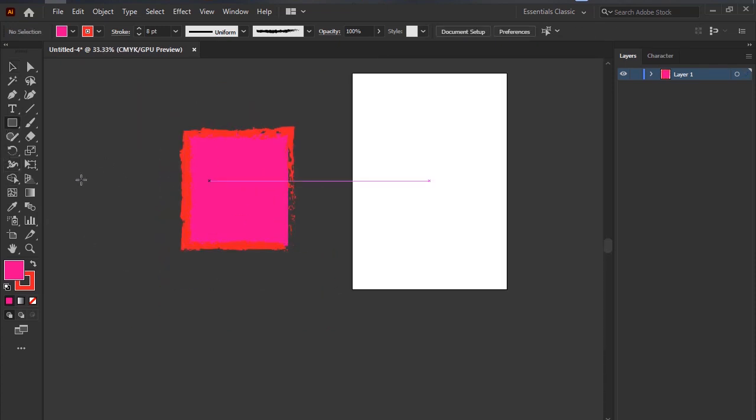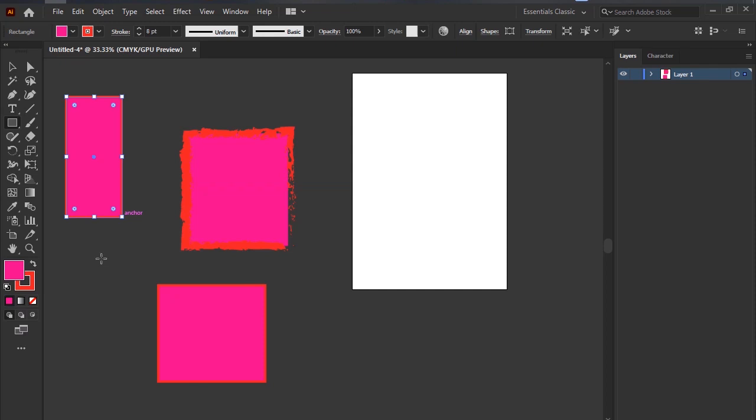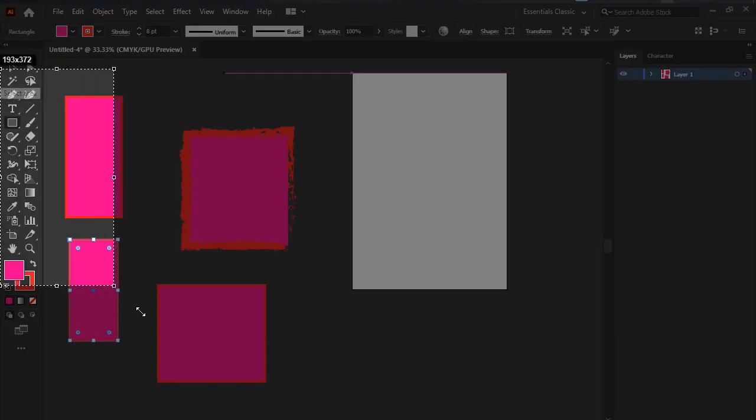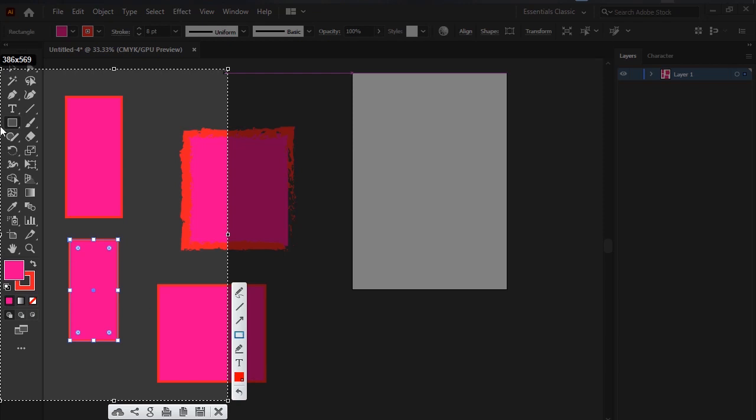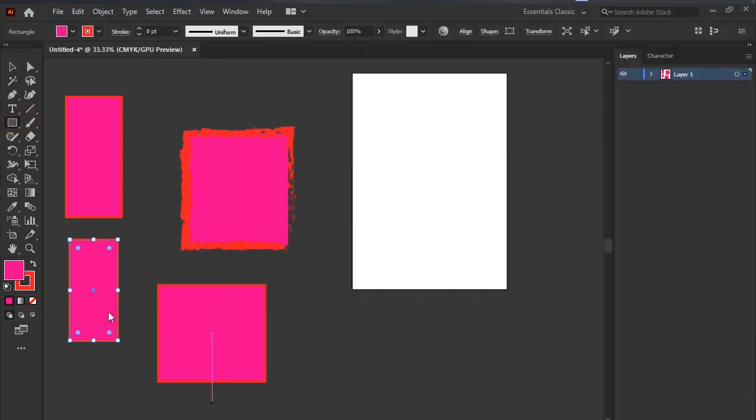Once I'm in the rectangle tool, I am able to create a rectangle. Let's say I want to select this one and move it. Right now, if you see here, this tool is activated, which means I'm in the rectangle tool. I'm not able to move it with this tool. So what I have to do is select this one individually. How can I do this? I have to go to the selection tool.